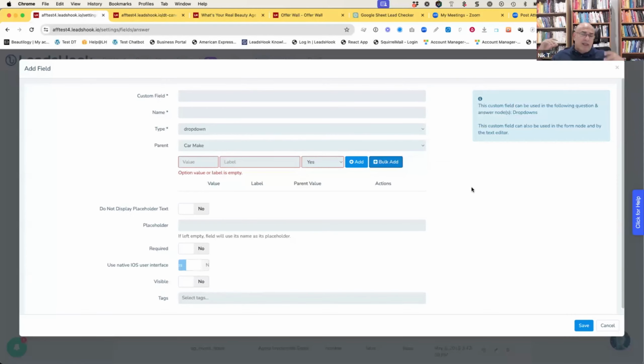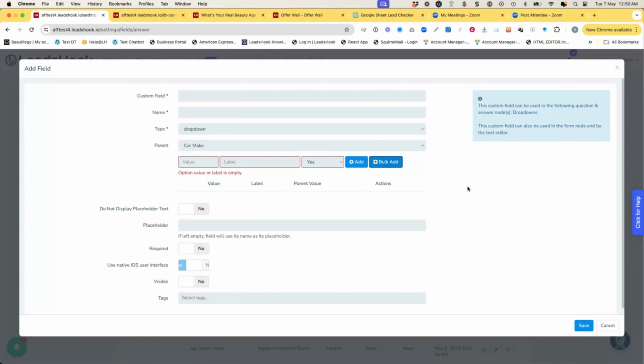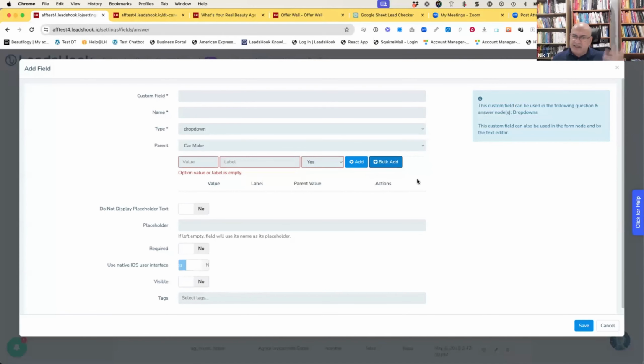A lot of the car guys do use this. So if that's an option available, whether you want to go down this road or you want to go down the API road, yes, you can do both. They are the two main ways to achieve this, especially in the car funnel. But you will use that second method where you import the whole database into LeadsHook. Yeah, that's what I would do, purely because it's just easier.